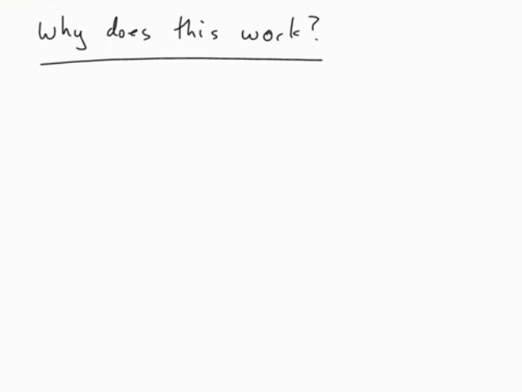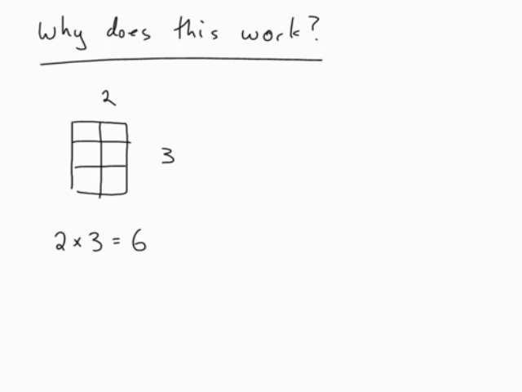Multiplication can be understood as counting up boxes in a grid. So if we looked at the product 2 times 3, we can think of it as a 2x3 grid. The result of 2 times 3 is the total number of squares that are in the grid. So 2 times 3 equals 6. This idea works well for small numbers, but as numbers get larger and larger, it gets harder and harder to keep track of all the squares.